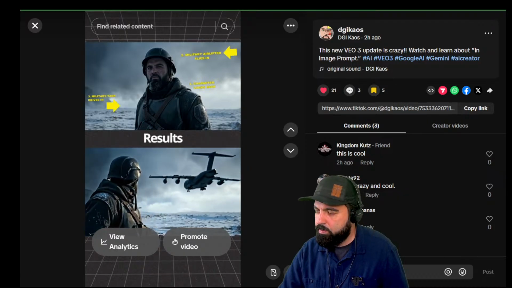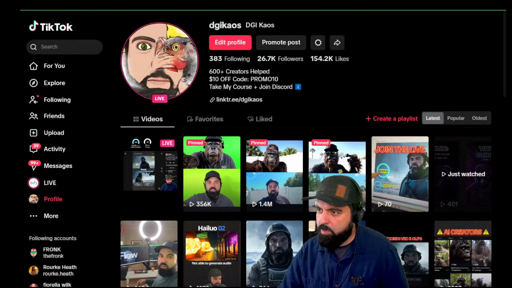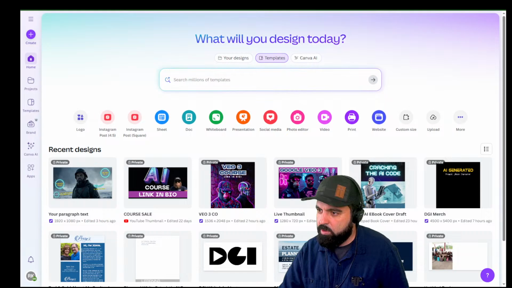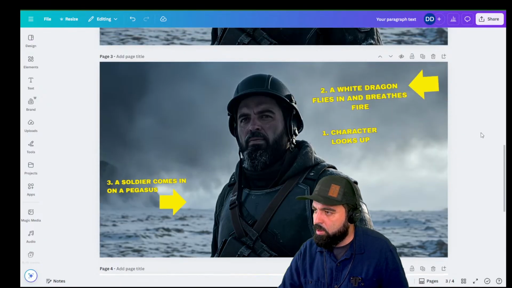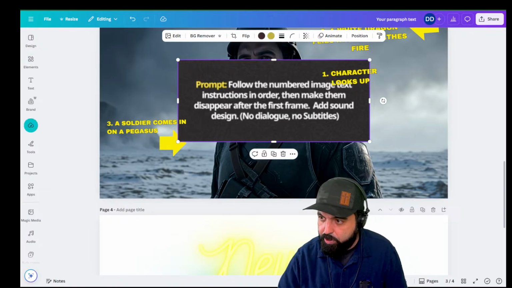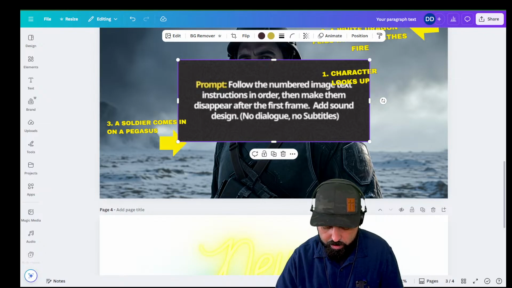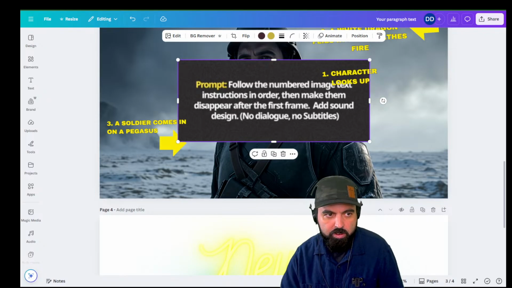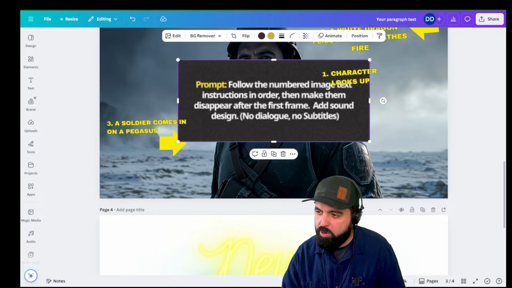And then let me go back to my Canva. Where am I at? No. I'm lost here. All right, here we go. I just want to paste it so I can type it. That's all. So I got to write follow the numbered image text instructions. This is the prompt that you're going to put. I should have pasted this before. I copied it and I forgot to paste it somewhere safe.